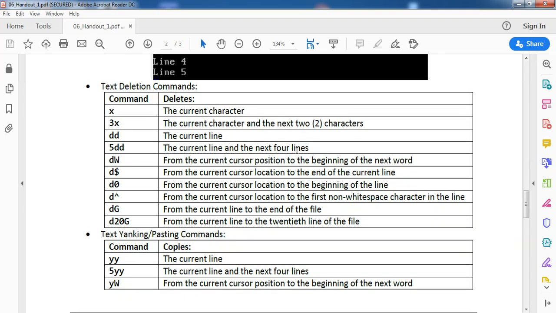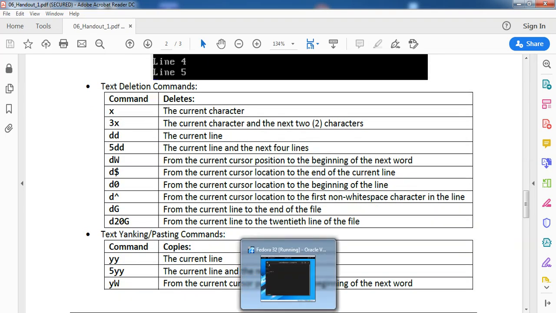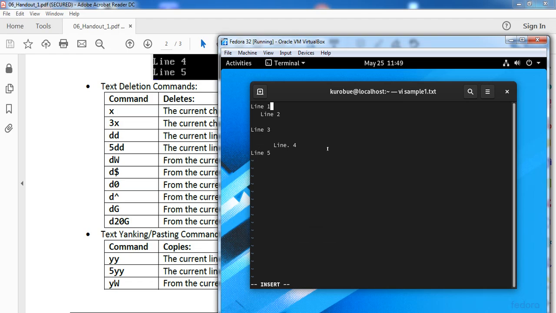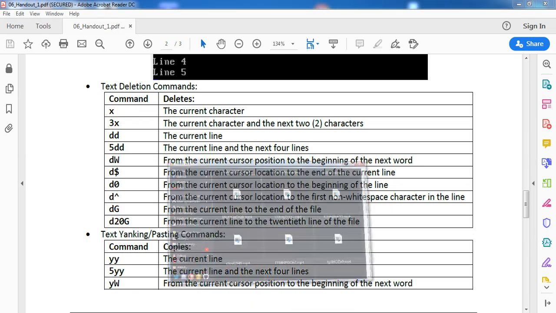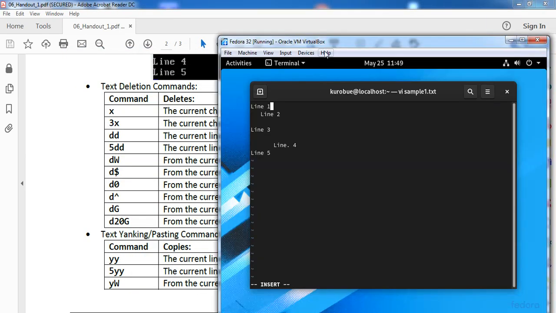Next, we could use a number of deletion commands. We could use Backspace to delete, just making sure we are in insert mode. But how do we delete multiple characters or multiple words? We use other commands for that, and again we have to be in command mode.